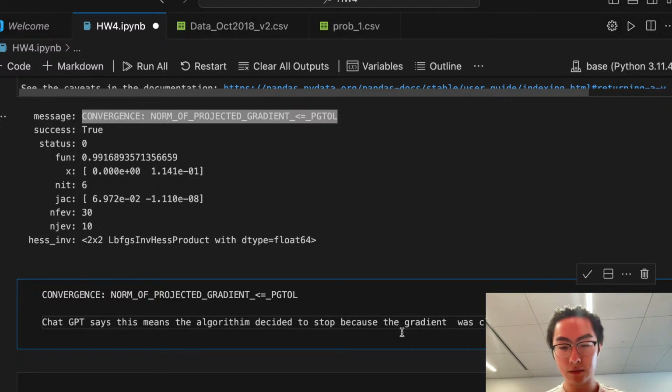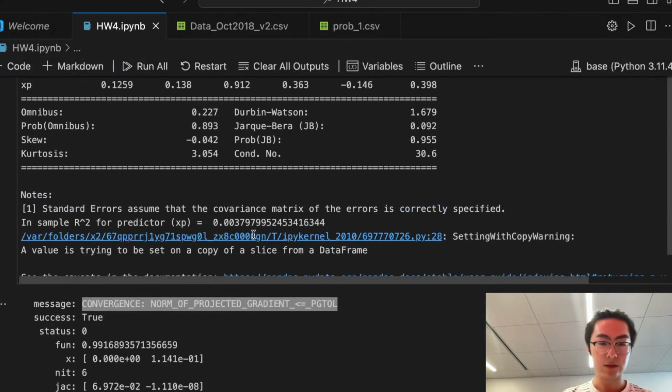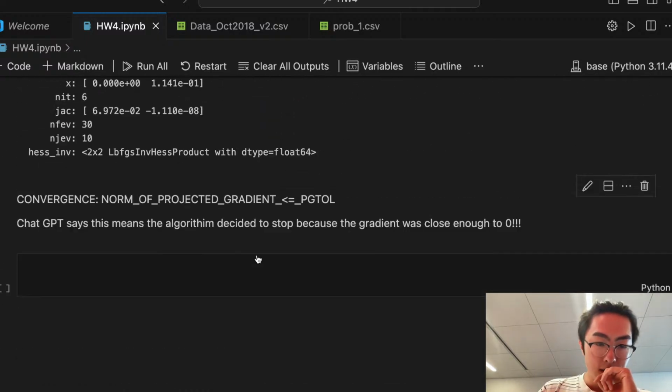It's close enough to 0. Okay, I think that's what it means, so that's good. All right.